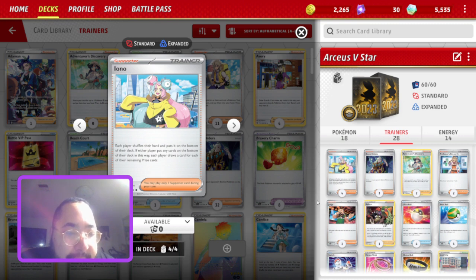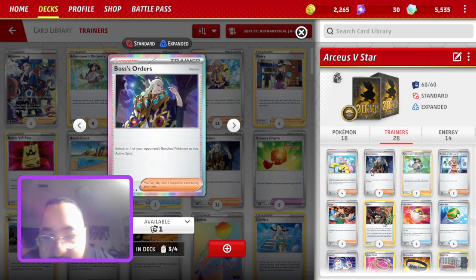Iono. So each player shuffles their hand and puts it on the bottom of their deck. If either player put any cards on the bottom of their deck in this way, each player draws a card for each of their remaining prize cards. So if they have, let's say, 3 or less prize cards, they're going to draw only 3 or less cards, and then we will draw cards equal to our prize cards as well. Then we play Boss's Order to switch one active bench to the active slot.